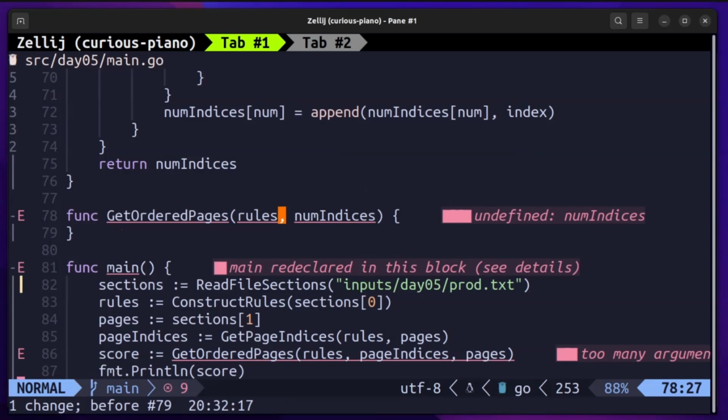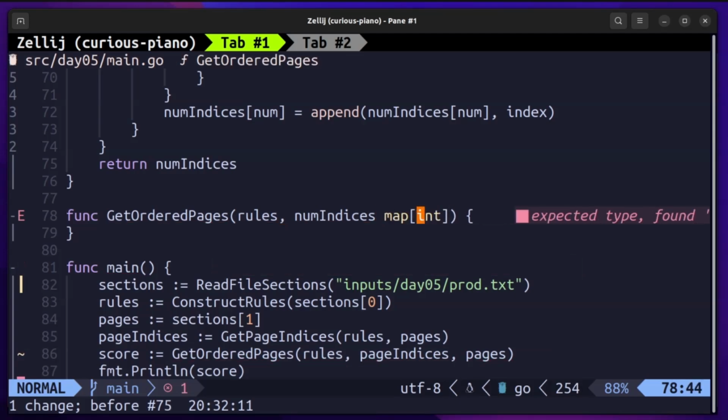So we'll take the get ordered pages, which will take the rules, num indices, that is the map with integers along with list of integers indices, and that is the type. And we also need to pass in the pages because we need to have that list of updates.